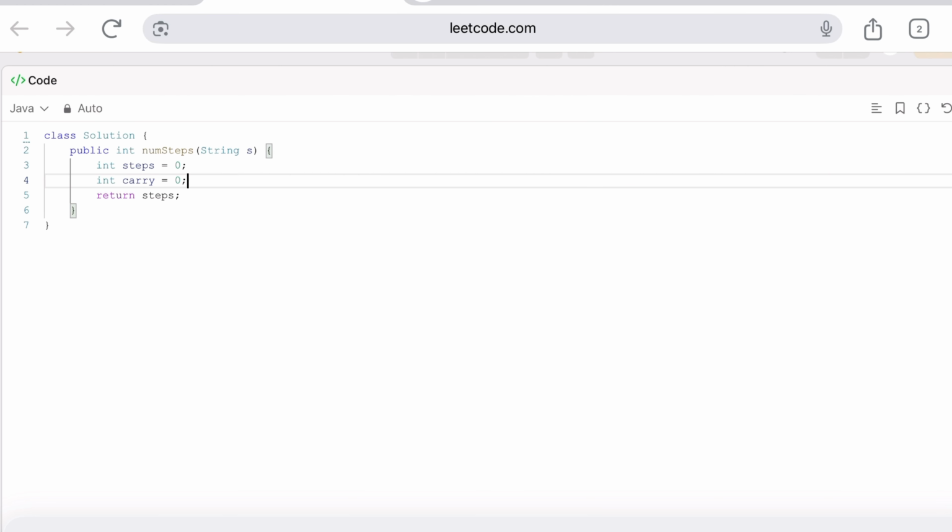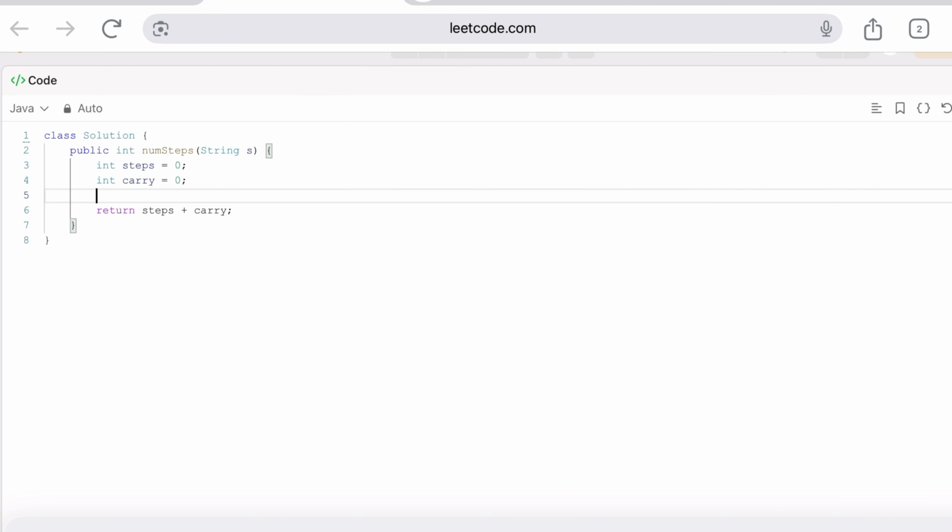If any carry comes, we just need to add the carry here. Okay, how will the carry work? We already know, but we'll understand again. Don't worry. We know that we have to start from the rightmost bit, right? We have to exclude the very first bit, right?